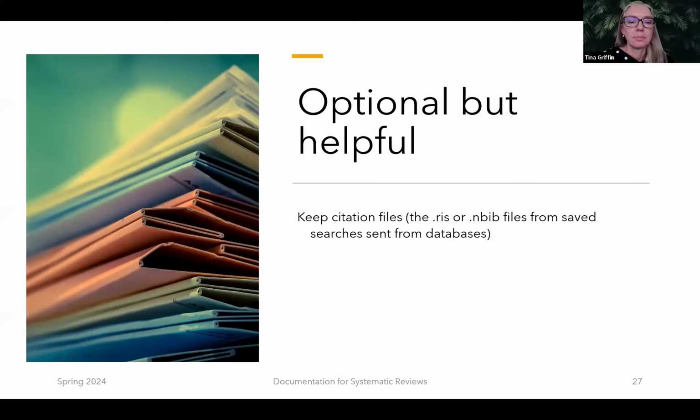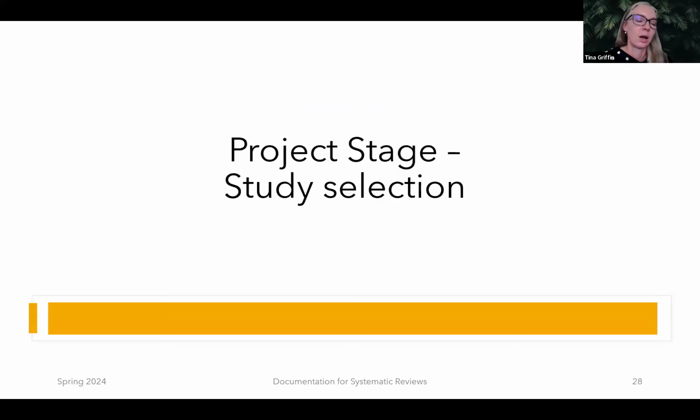But strictly speaking, you don't have to have them. But I always find it's useful rather than trying to go back and get them again. These are the files that you would need anyway to upload into software. So why do it more than once in case you have to do it again? Okay. So that's more of the literature search part and things like that.